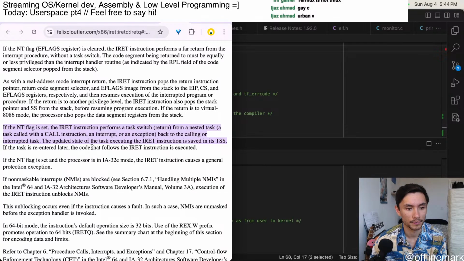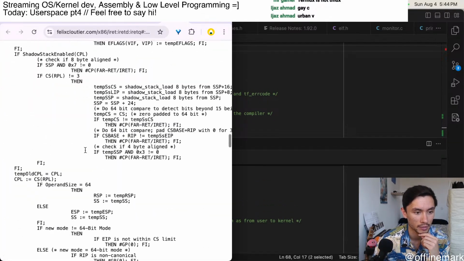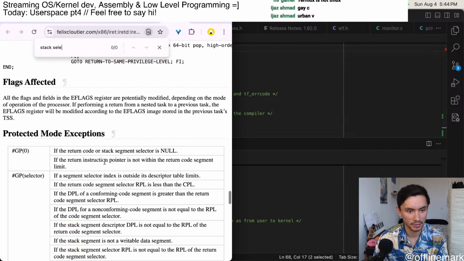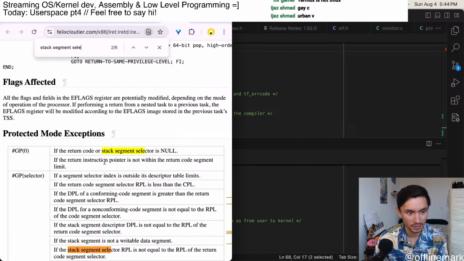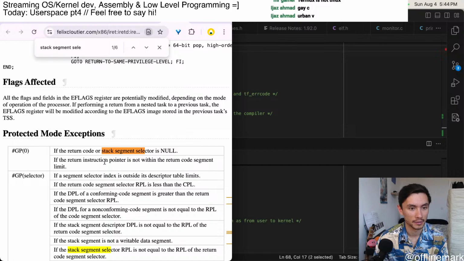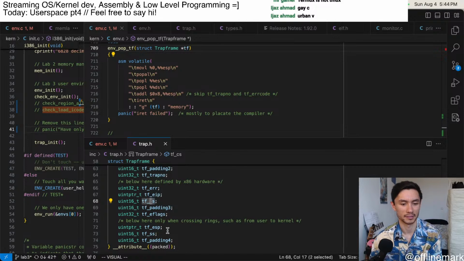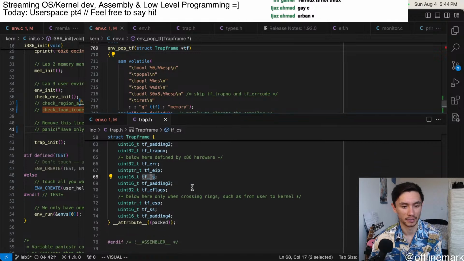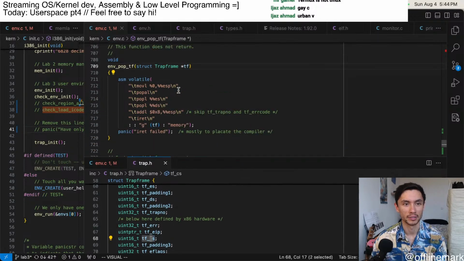Maybe it's even documented or something like that. Stack selector? Code segment selector, stack segment selector. It's not really talked about, but the SS is the stack segment selector, I think. Okay, so now we're getting into the real nitty-gritty of x86, which I need to learn more about. But anyway, that is roughly what this does.